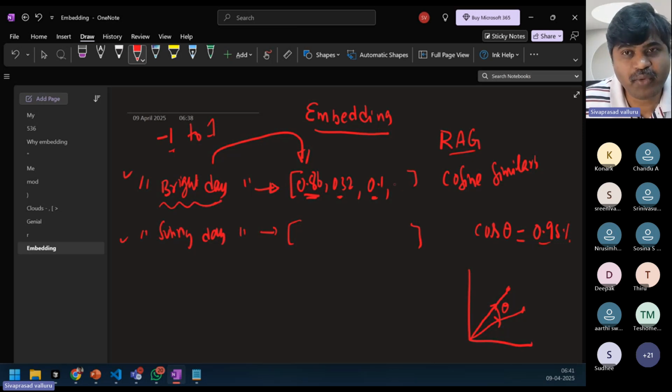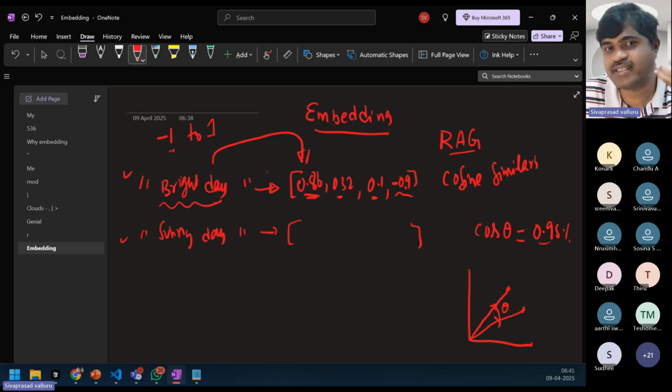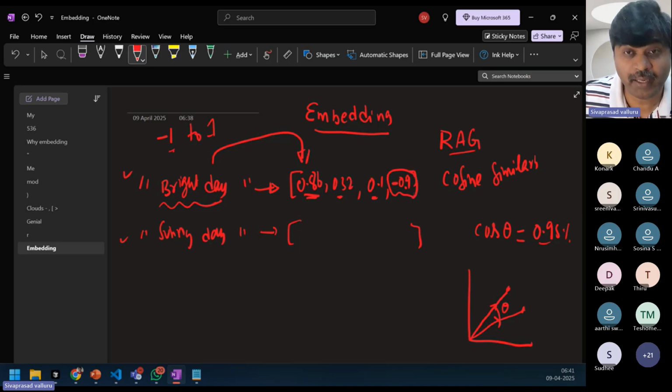Maybe there can be one number, minus 0.9. Let's assume that this number at the fourth index identifies whether this sentence is talking about politics. No, it is not talking about politics, so the score is negative 0.9.